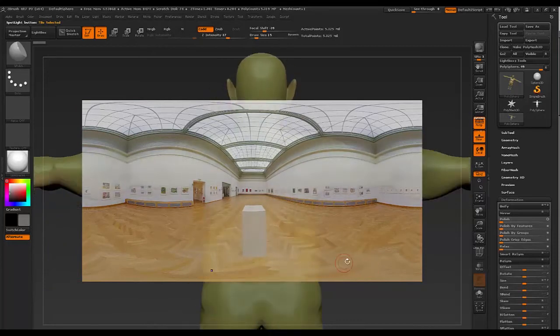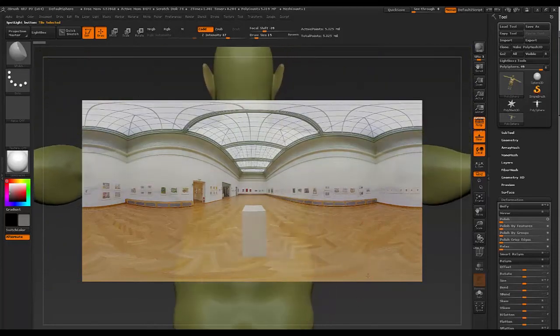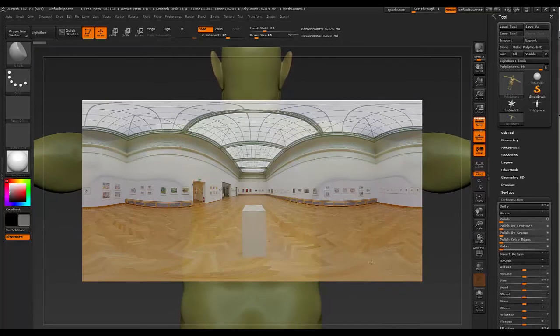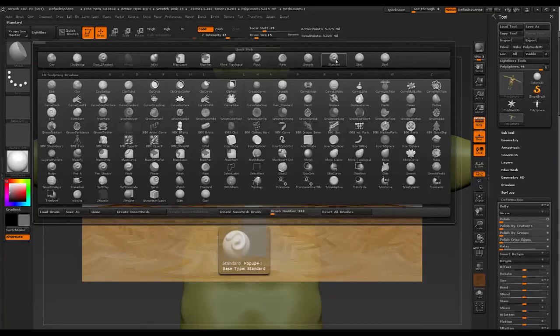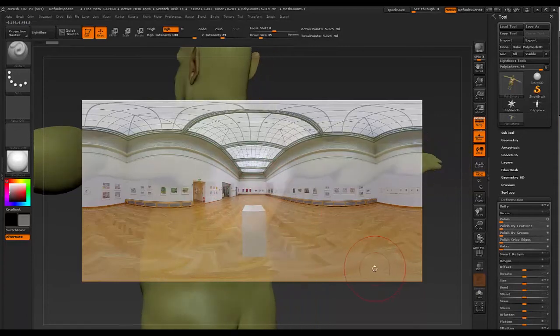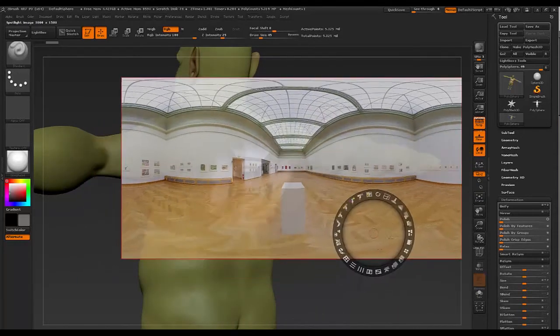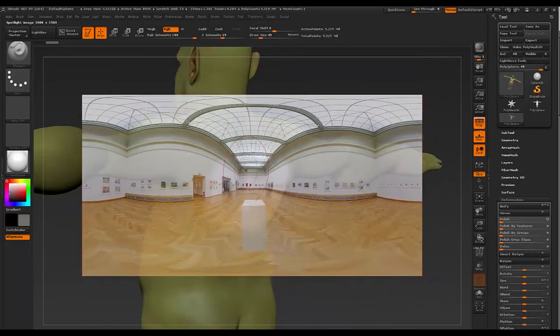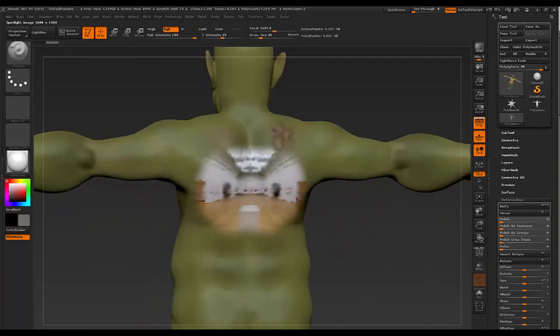So let's just say we wanted this image right across the back of the character, for instance. You place the image, and then you would select a brush. We'll use the standard brush for this one, RGB only, and just literally paint right onto the character. Again, Z shifts back and forth between moving the image and applying the image onto the character model. And then your other hotkey for this one is Shift Z. That'll just turn it off so we can see what we've done.